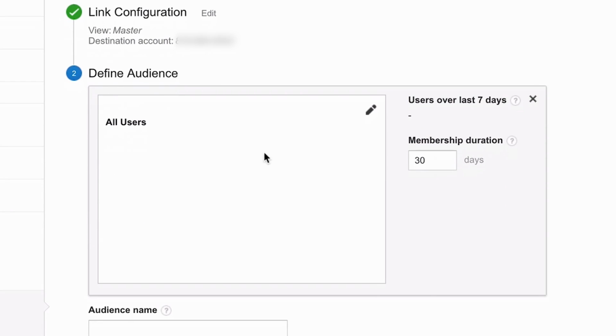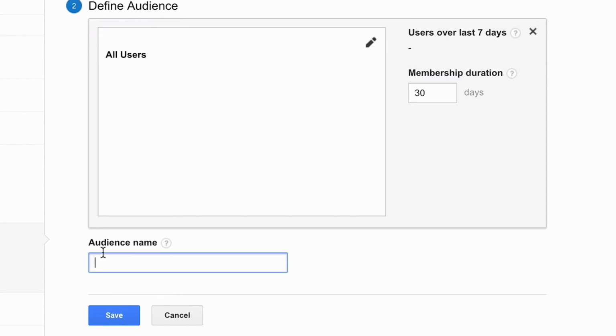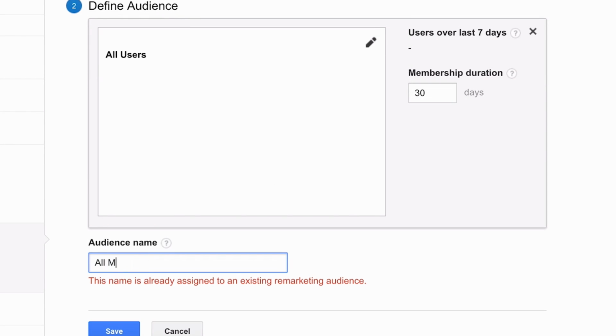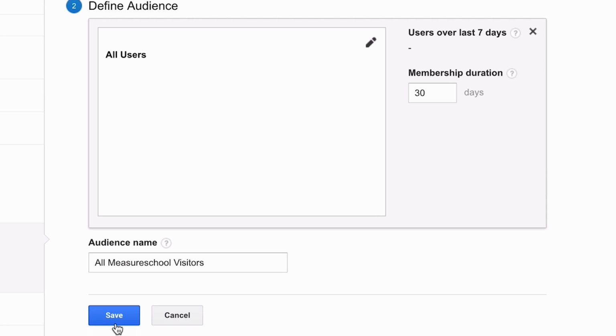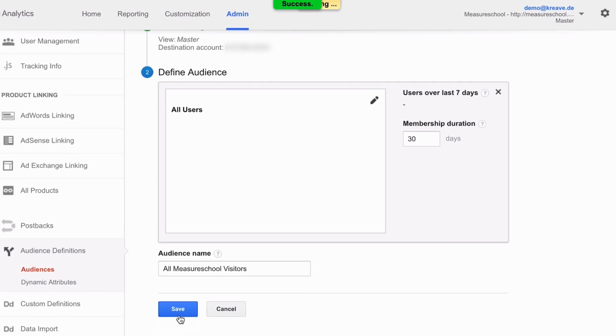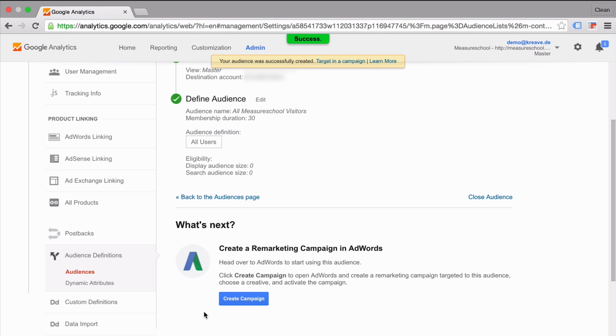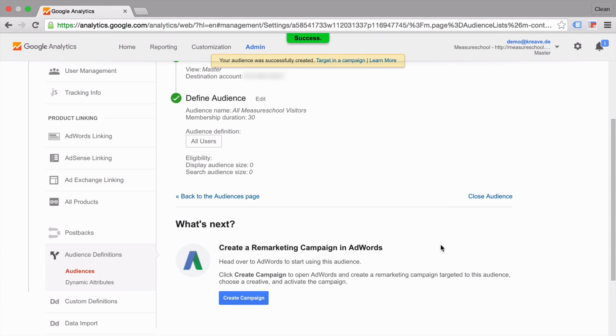We can then define a membership duration and give the audience a name. Save this audience. And now this has been sent over to Google AdWords and we'll be able to use it in our account.